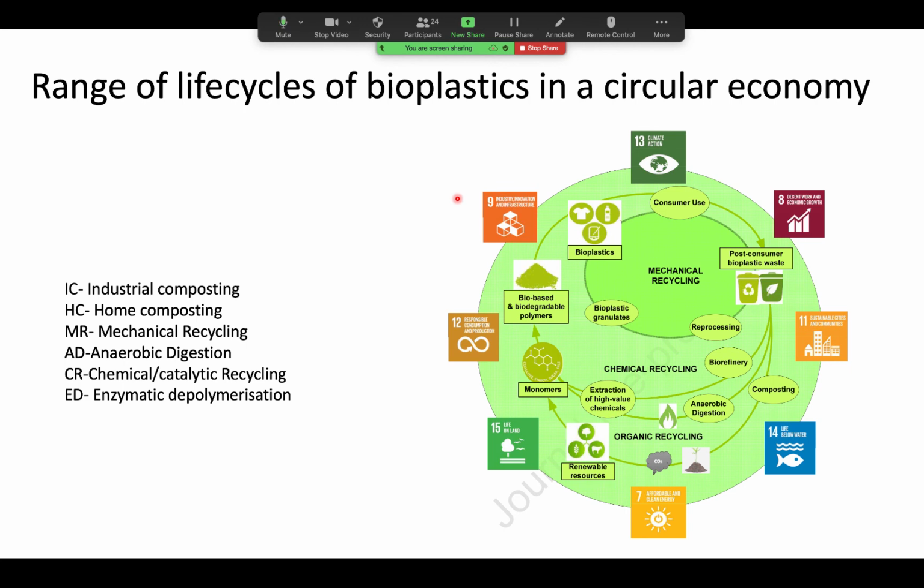And then once again, back to the resin and then back to the consumer, right? So we talk about these as industrial composting, home composting, and we'll get the difference between those two because that's actually a big part of it. And then mechanical recycling, anaerobic digestion, enzyme catalytic recycling, or enzymatic depolymerization. Those are the things where you have to break it down using enzymes or chemicals into these monomers in order to get built back up into the bio-based resins. All right.